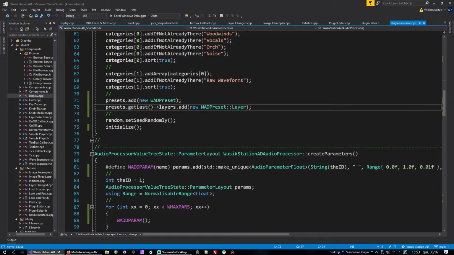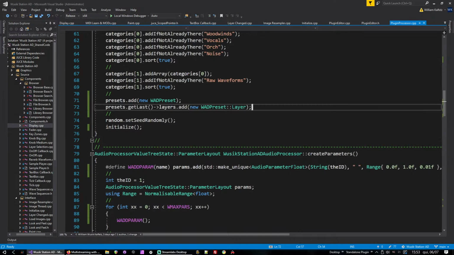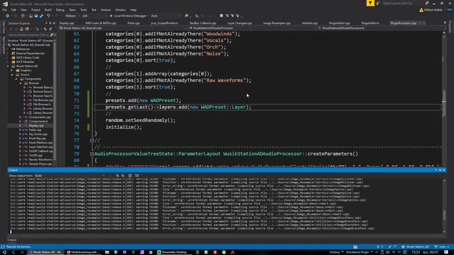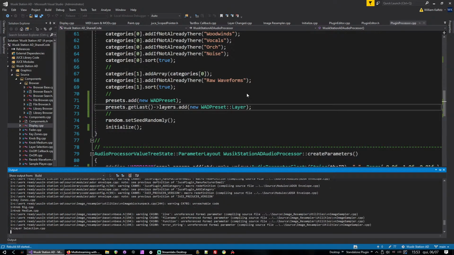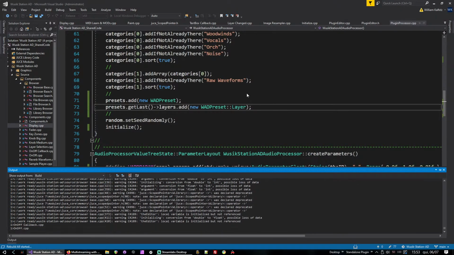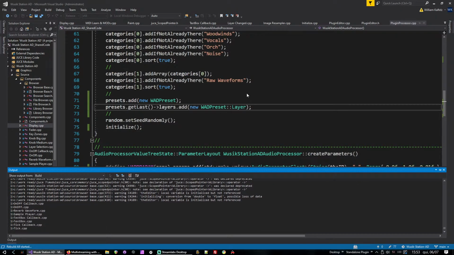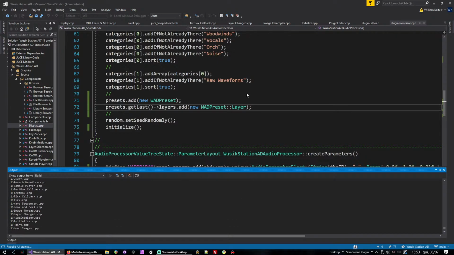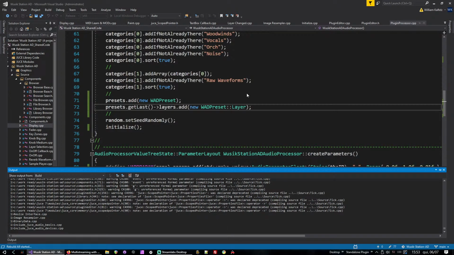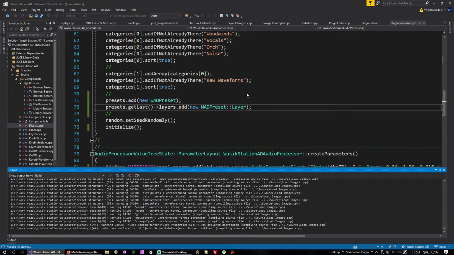So what I'm thinking right now is that let me do the release version because the debug version is too slow. What I have to do now is actually also split the code for the display to display just the main selector, the preset browser, but I'm also going to need two types of preset browser.